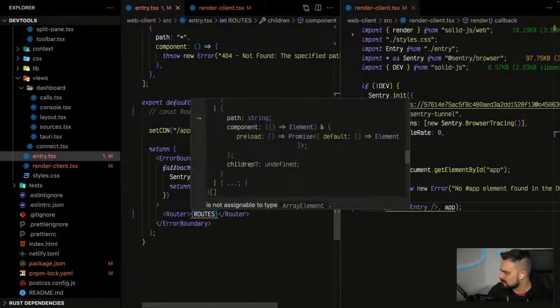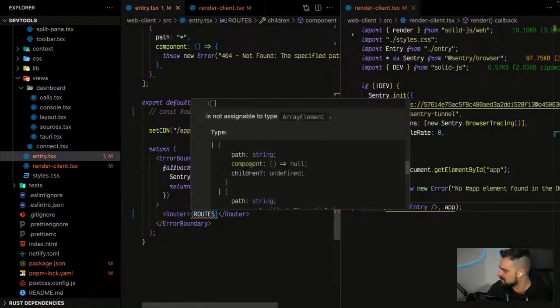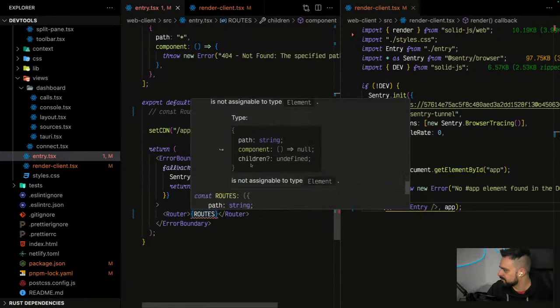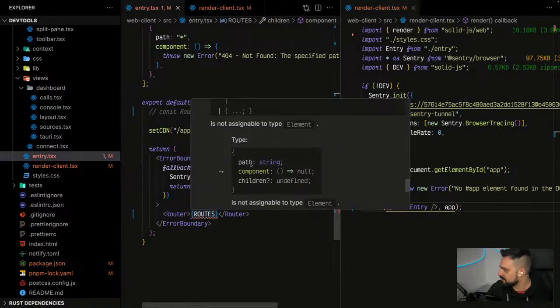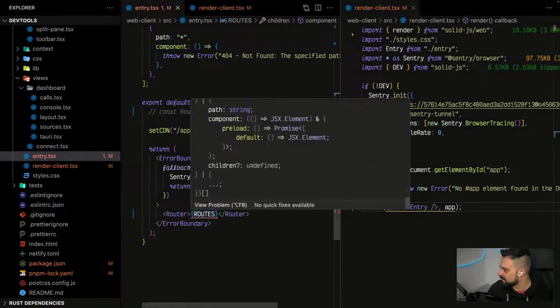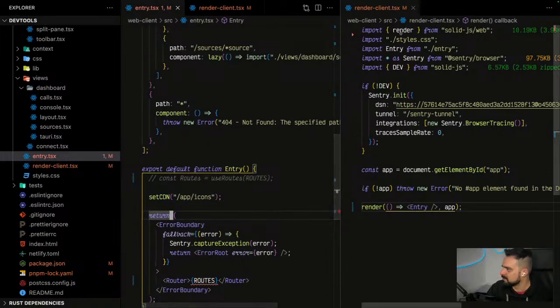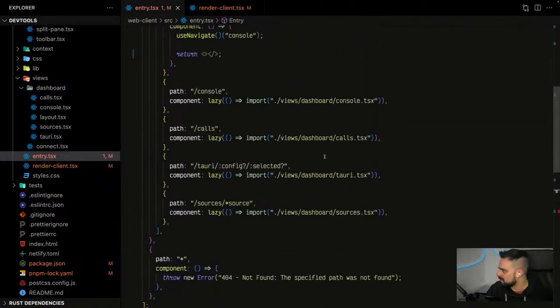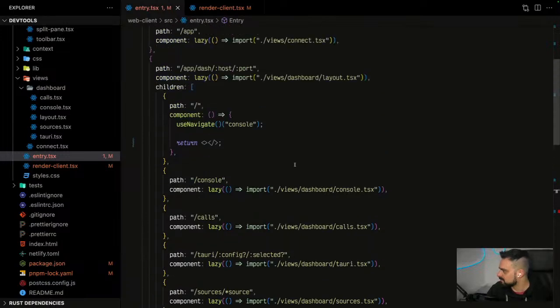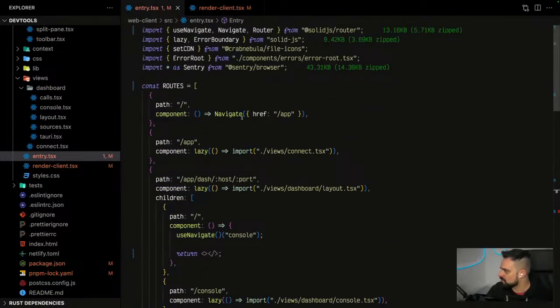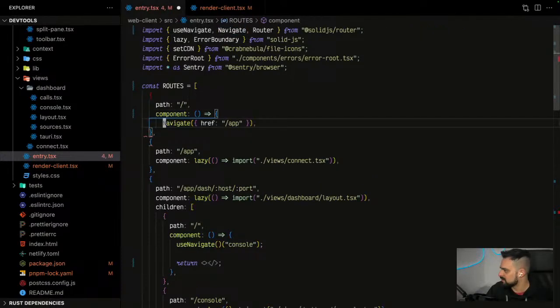And then, this one should not return a navigate.